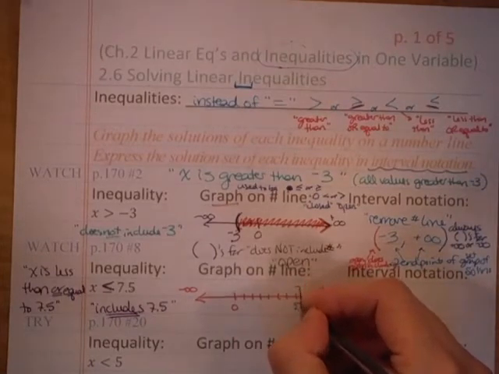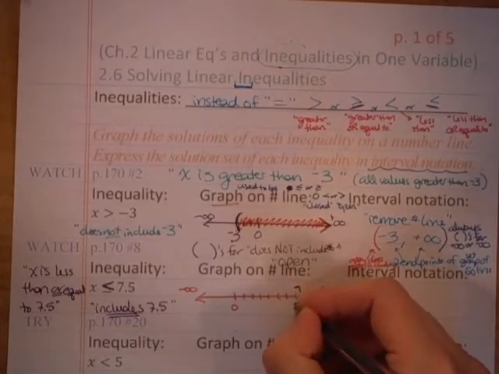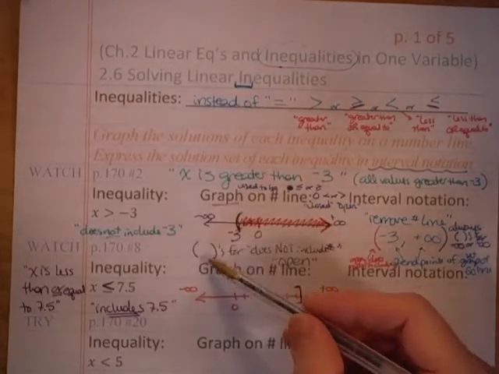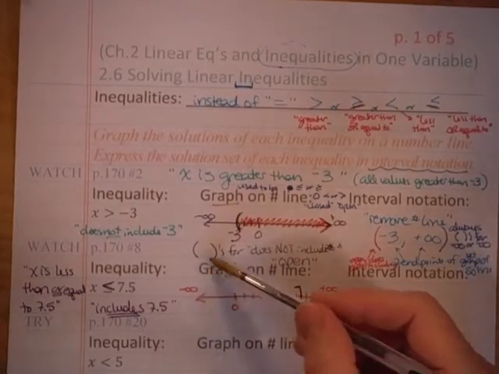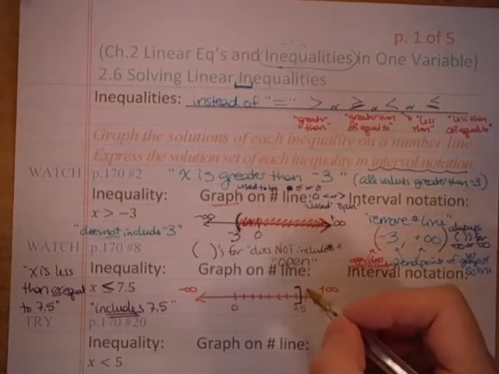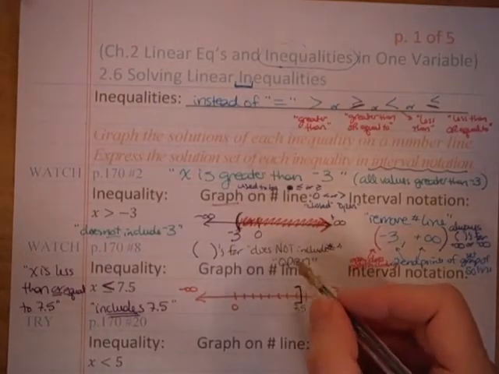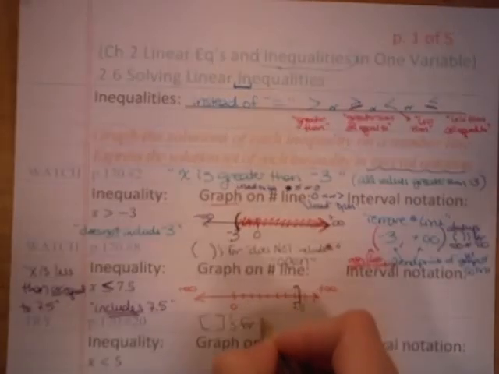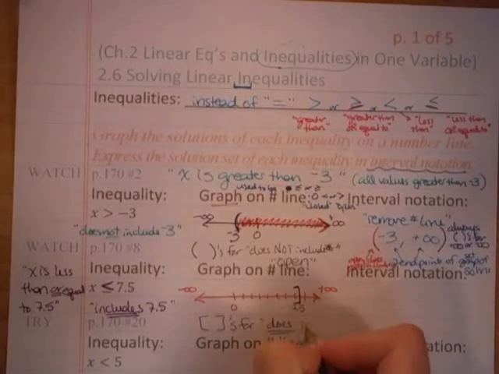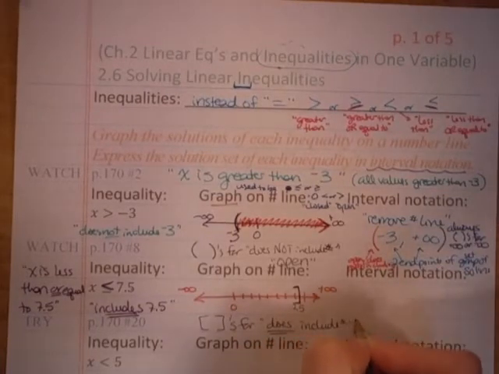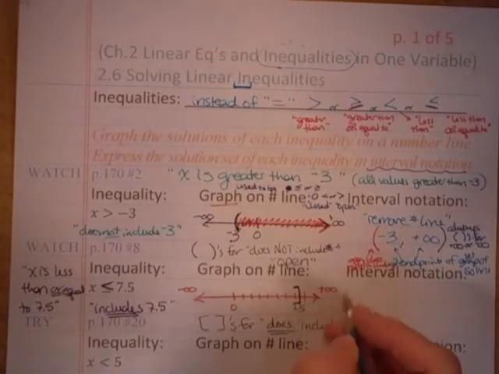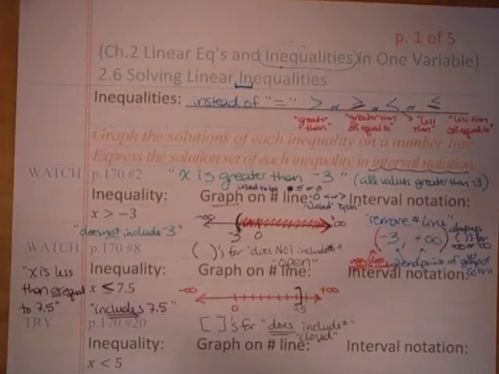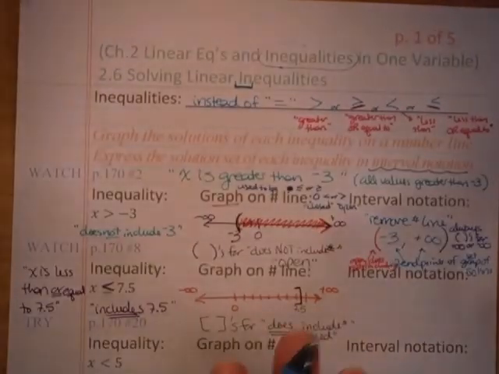But now we're going to start to become familiar with using closed and open symbols, and in mathematics, a parentheses is an open symbol. So here's yet another use for parentheses, right? So they are very, very versatile. You really have to understand the context of what you're seeing. But in this case, it's a closed. So we use brackets for does include a number. So less than or equal to, greater than or equal to. It's known as a closed interval or a closed spot on the number line. It includes that. It includes all the numbers up to it and that number.